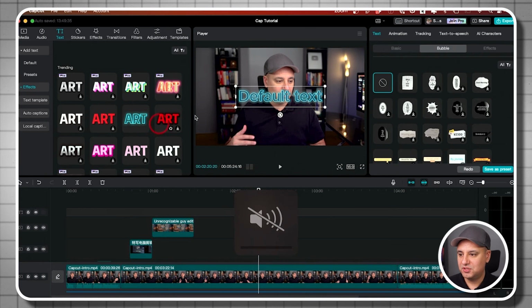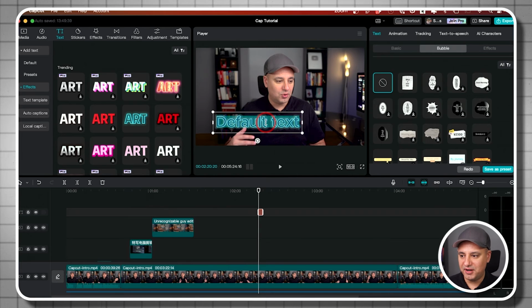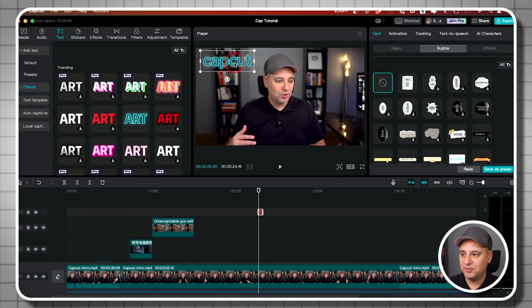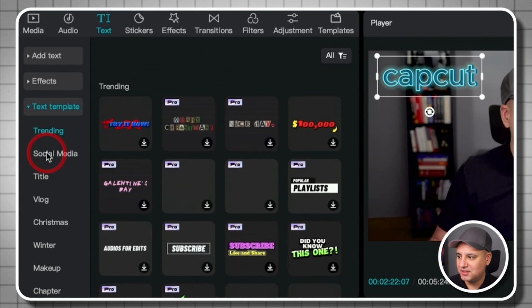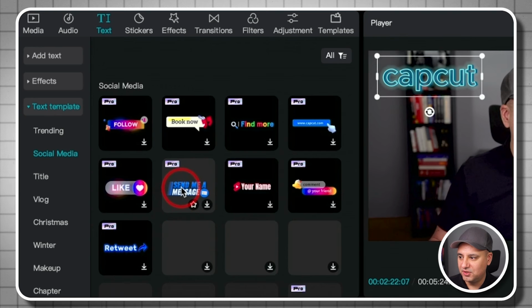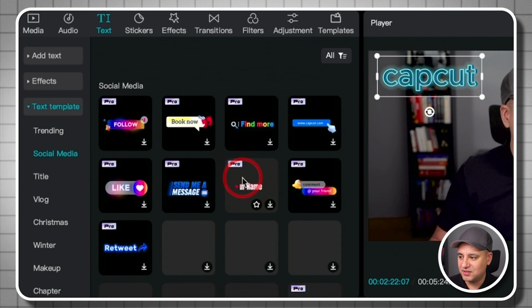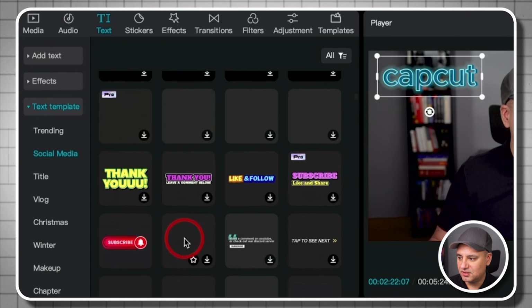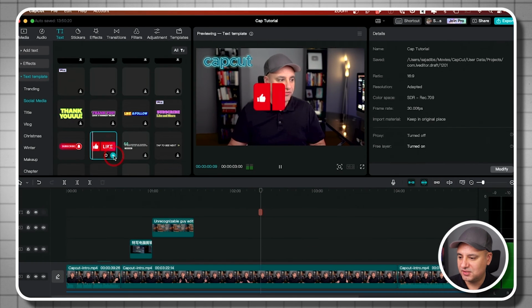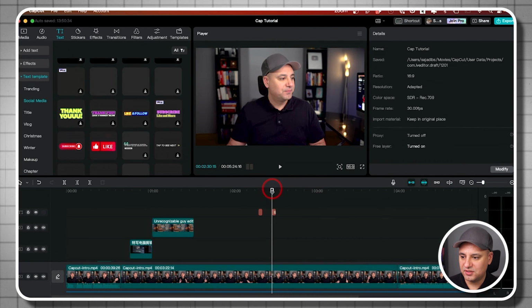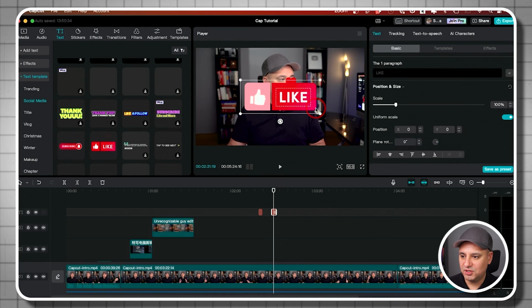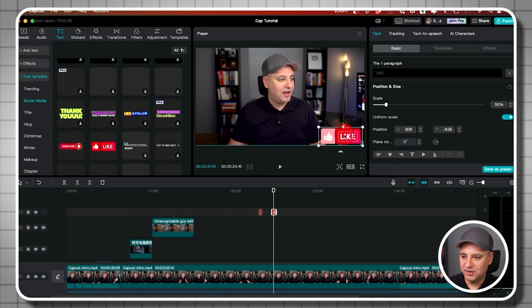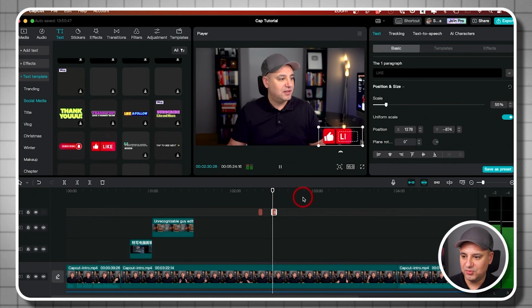Okay, let me just put this on mute. This one actually looks a whole lot better. So I'll type CapCut. Okay, I like this one a lot more, and I'll put it up here, for example, right? They also have text templates, lots of different ones for social media, for example. So these options, you can see a lot of these are with the Pro version, but a lot of them don't have the Pro icon. So maybe this option is cool. Let me go ahead and download this. Let me go ahead and see how that appears on screen. I'll press play. Okay, too much in the middle. Let's shrink this down and put it in the corner, right? This is typically in a YouTube video, that's at least where it would go.